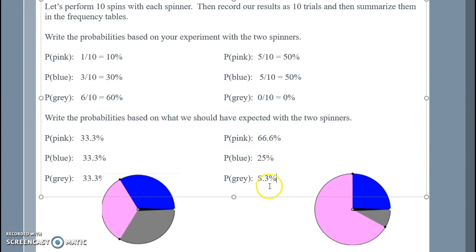Okay, altogether it should have been 100%. Now when I compare my pieces to each other here, I can see that the only one that kind of came close in our experiment was the blue. Otherwise, the pink and the gray were way offset from each other. In the unfair one, we should have seen more pink percentages, but it looks like pink and blue were nearly the same. They should have been a little more spaced out in their percentages. And gray should have happened the least amount, still a little, it should have at least come up one time, but such is luck here.